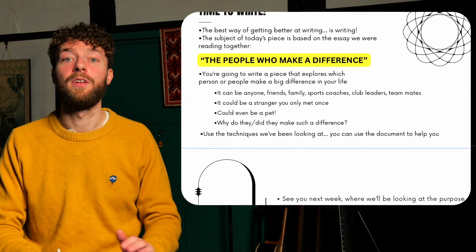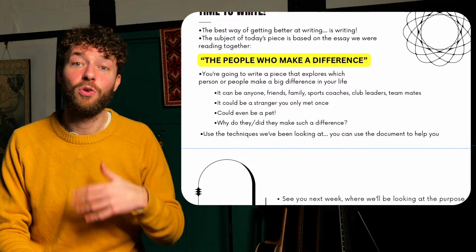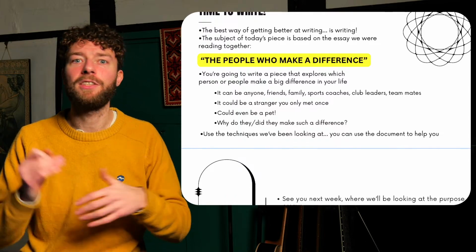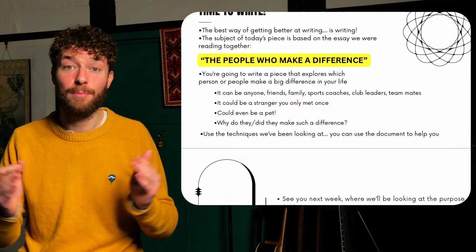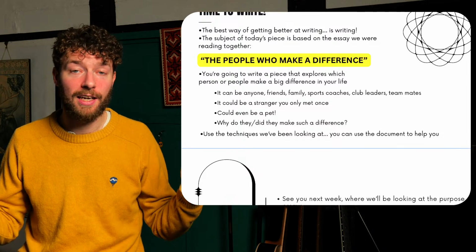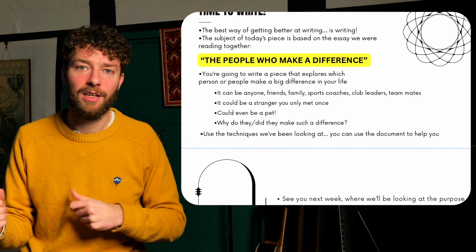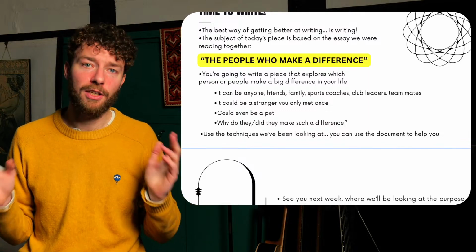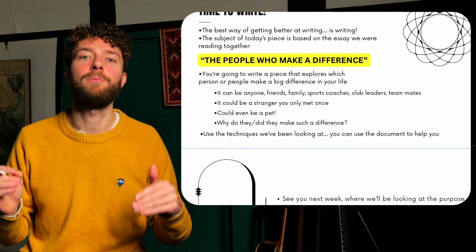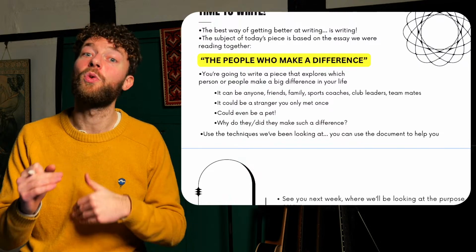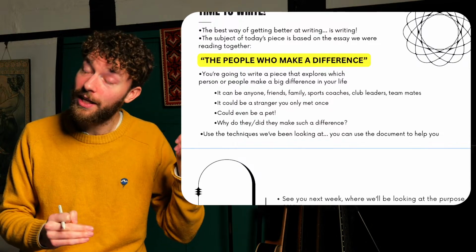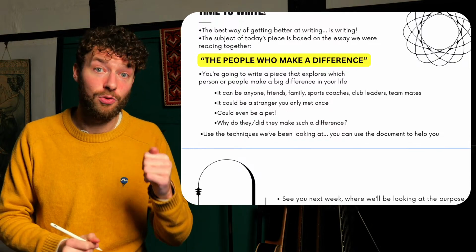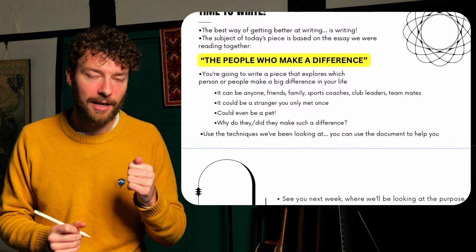Okay, each week we are going to have a chance to write. Each week you're going to have a chance to write, and that's going to be your best opportunity to get better. The best way to improve is to keep writing. Keep writing in English, keep trying things out. It might not be perfect every time, but I don't want you to worry about that. The most important thing is that you keep trying, you keep writing. And that's how you're going to get better, especially if you can do what I just said and you can check your work as you go and make sure it's nice and clear.